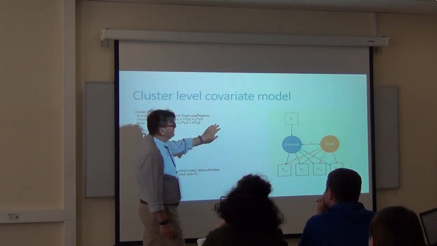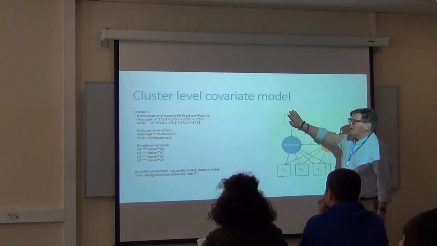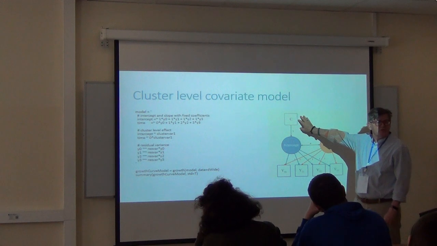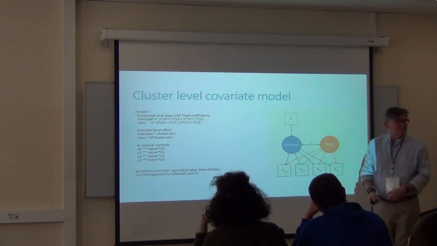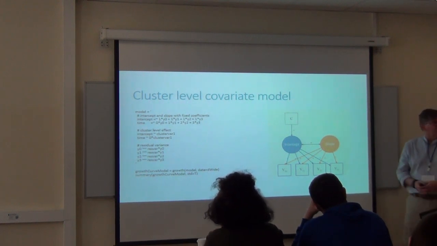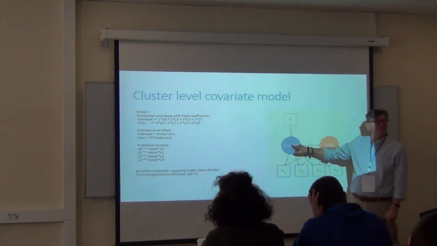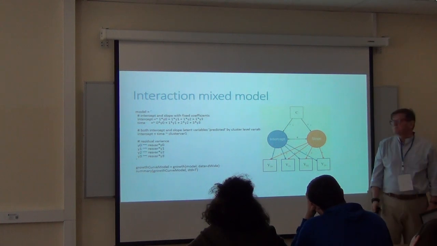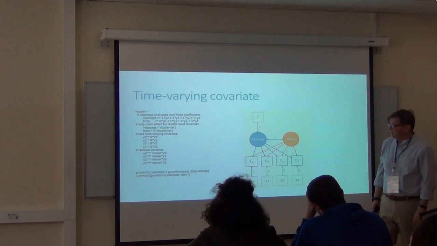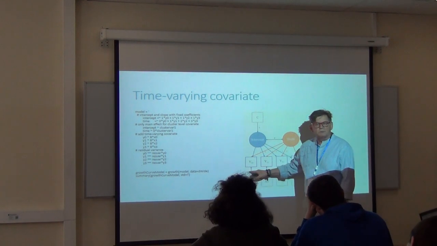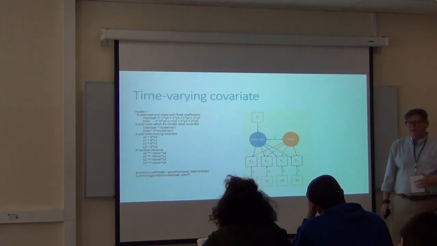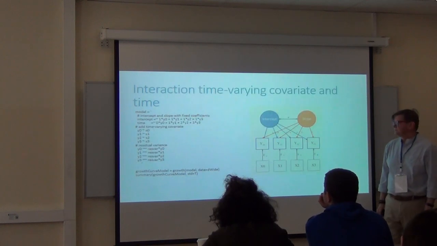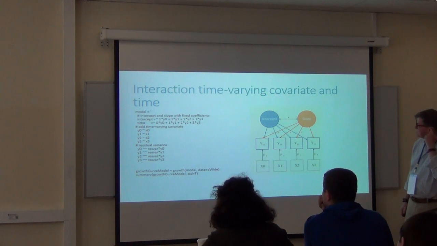Time, or the slope, is 0 on time 0, 1 on time 1, 2 on time 2, 3 on time 3. The variance is 0, the intercept is 0, and there's the residuals. This is a cluster covariate. If you want to know if some other variable influences your starting point, for example sex, grade, or ethnicity, some categorical variable, you could build that in to the intercept. You can see why writing all of this in Amos is so much more fun because you can draw this picture.